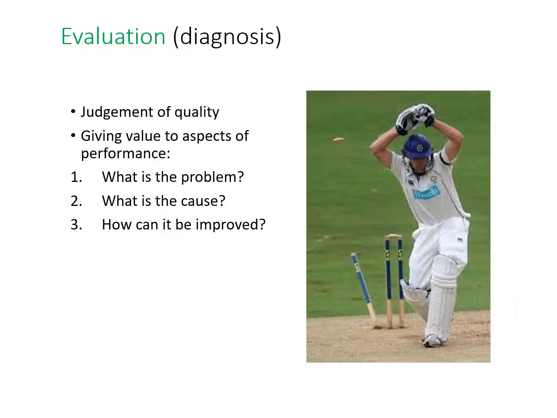Step three is evaluation — where the true skill lies. When watching someone consistently getting bowled in cricket, what is the root cause? Is it watching the ball out of the bowler's hand, setting up a defensive shot, body position, or stance relative to the stumps? Similarly, if someone is consistently serving the volleyball into the net, is it strength, ball toss, baseline position, or not hitting in front of the striking shoulder? The task is to identify the actual issue in performance.